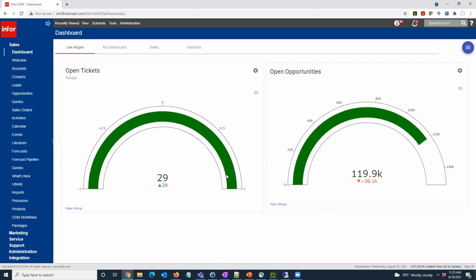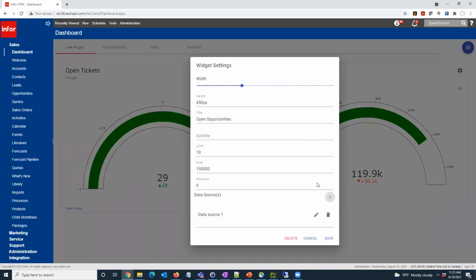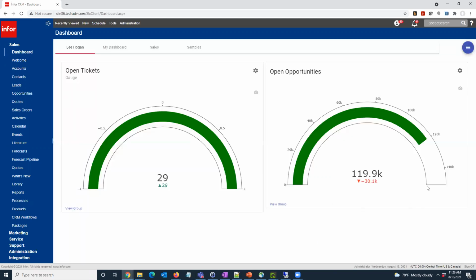So you can now, it does have this chart on top of it, but we can see, for example, these are the number of tickets that are open and assigned to Lee. So he's got 29 of them. We can also set the amount sort of in this gauge here. So these are the open opportunities for Lee. And he's got 120,000 worth, more or less. And you can also set a goal of 150,000. So that's what this is showing. That here's up to 150, and he's almost there, but got a little further to go. He's 30,000 down from the goal. So that's one of the new charts, one of the new widgets.